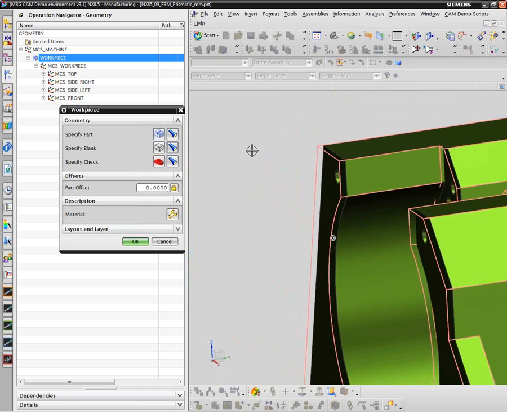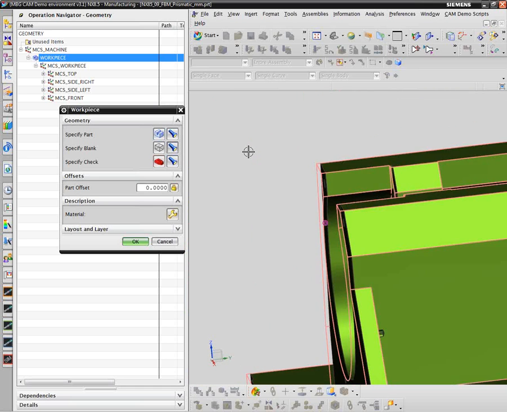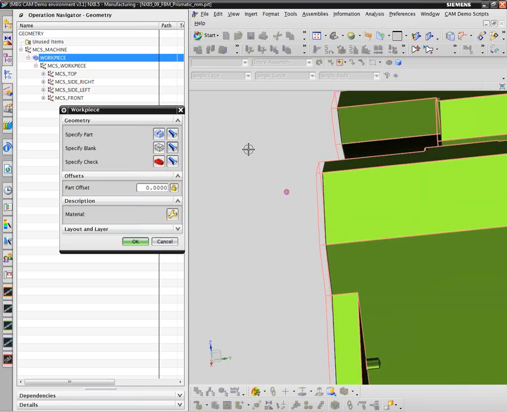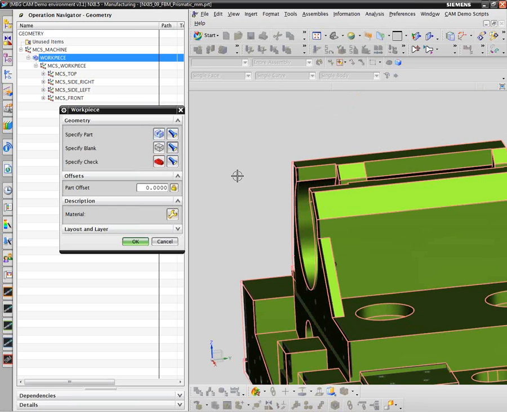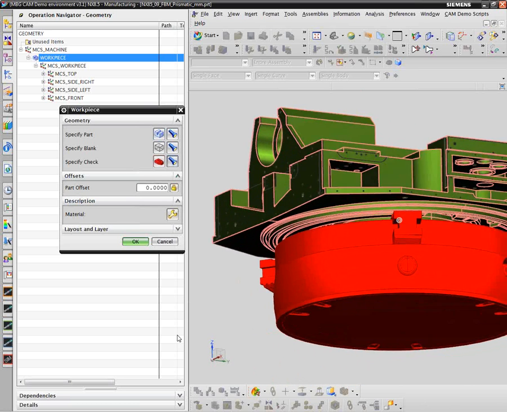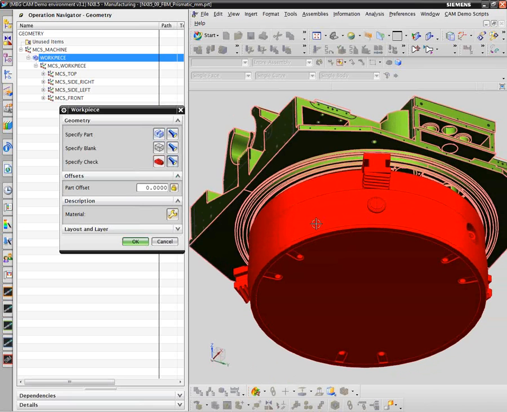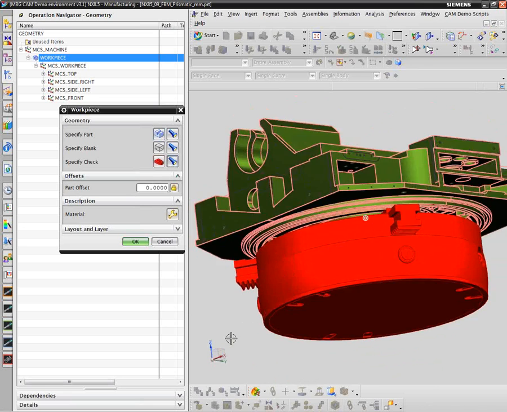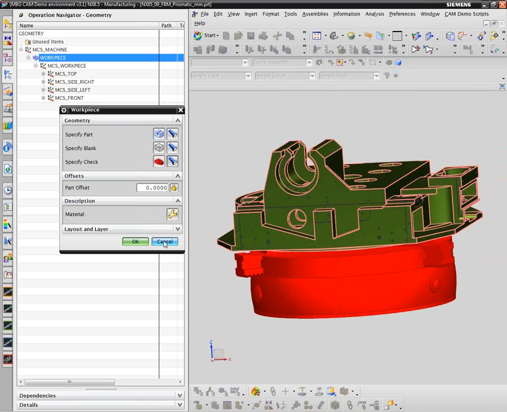I've got the casting hidden right now, but you'd see the outline of a casting here. The system uses that information to keep track of how much stock to remove, save tool paths, and that sort of thing. And finally, we have some check geometry. We're telling the system that under no circumstances do we want to hit our fixture.